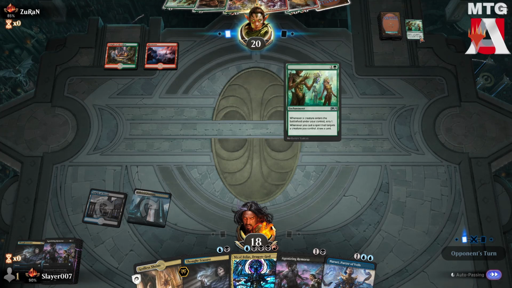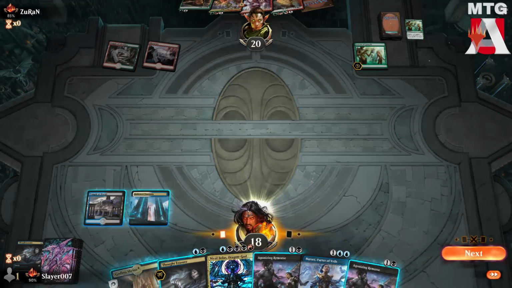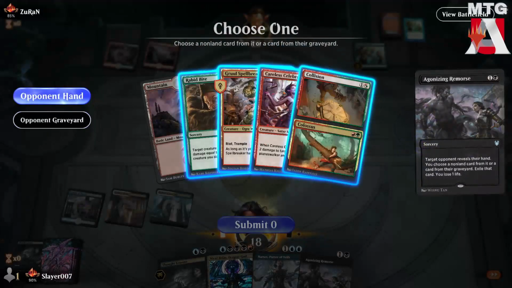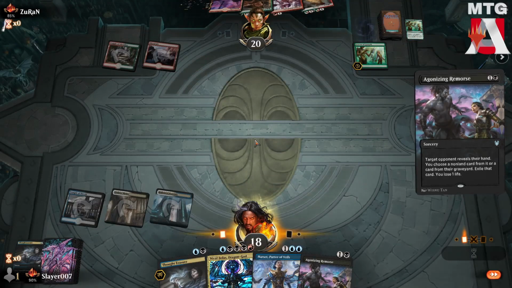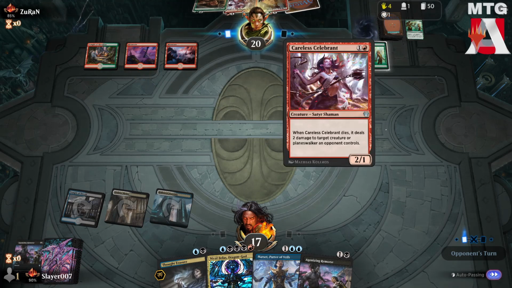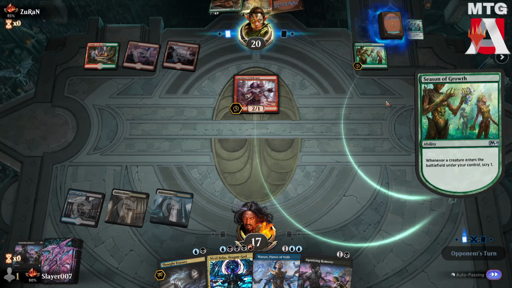Are they going for Season of Growth? They go for Season of Growth, okay. So now we need to get rid of these creature cards. We have another land in hand, so we're definitely gonna take this Gruul Spellbreaker. Get rid of that. Take 1 damage from our Agonizing Remorse. Our opponent plays the Careless Celebrant, draws a card. Or scries instead.